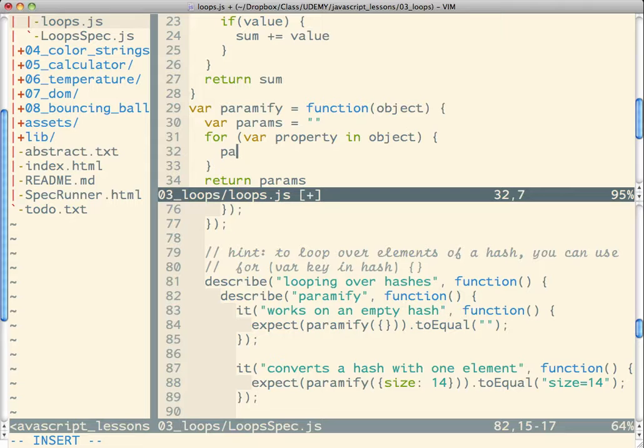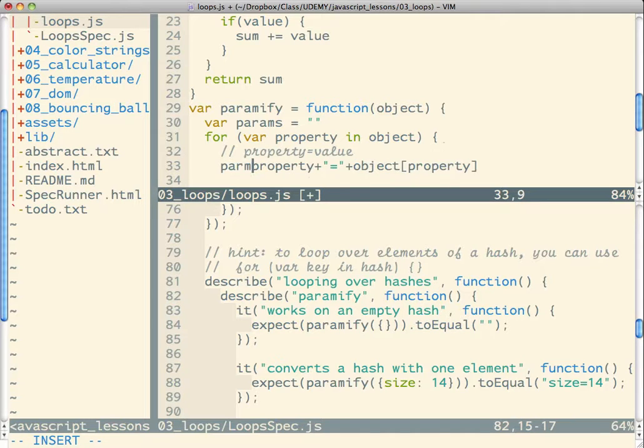So, given a parameter, we're going to want to get a form like this. So if we go object, and then we go object property, and we say equals, and we have a properties, the string value of the property, plus an equal sign, plus the object property, this is the value.